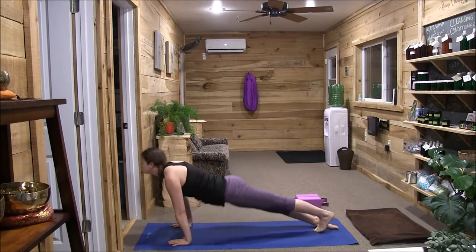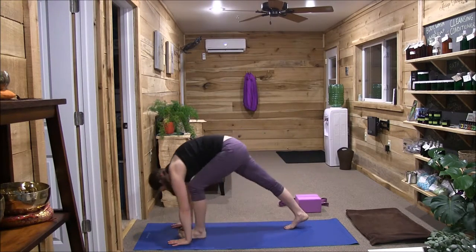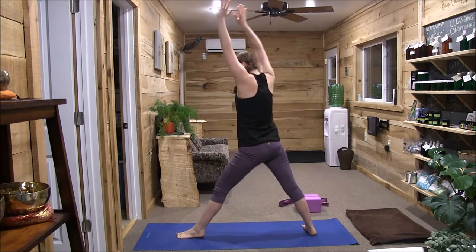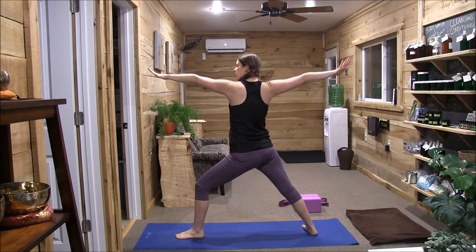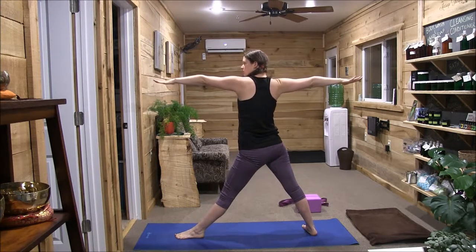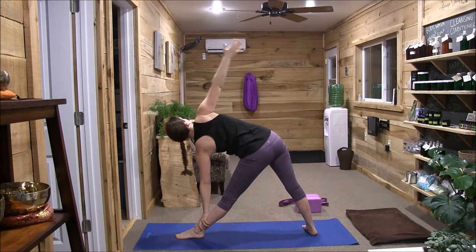Exhale, downward facing dog. Inhale, the left foot forward for warrior one. Exhale, arms up. Exhale, open arms and hips for warrior two. Inhale, straighten the left leg for triangle pose. Exhale, reach the left arm forward and down to the left shin.